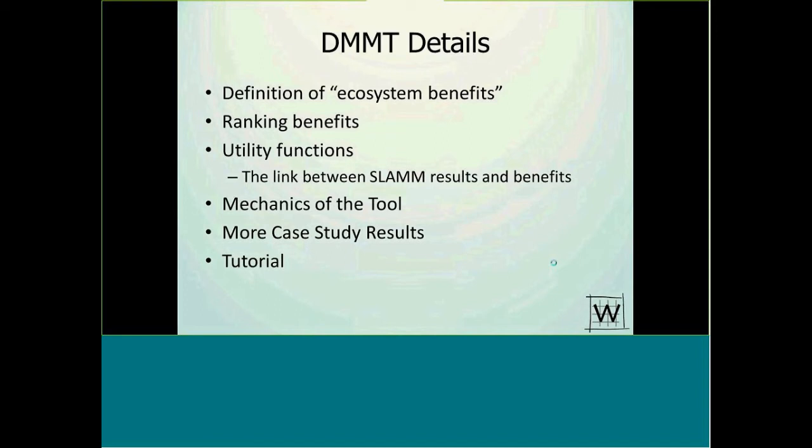Okay, so now I'm going to talk a little bit about the DMMT, which is what we call our decision support tool, the dynamic marsh management tool. And I think this will answer Patrick's other question as I go through this. So I want to talk about how ecosystem benefits are calculated, how they're ranked, the utility functions, and the mechanics of the tool.